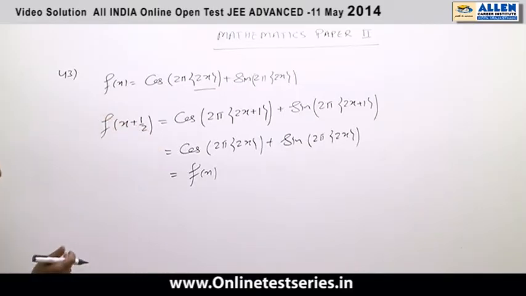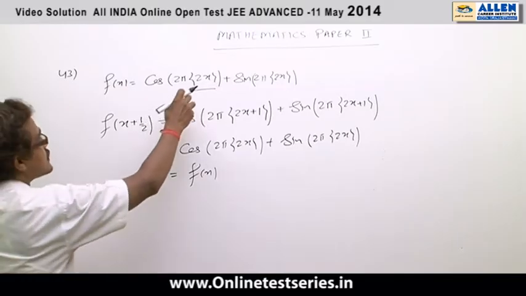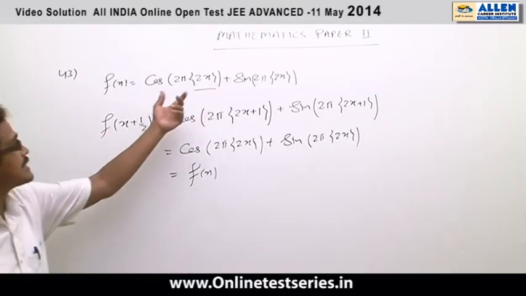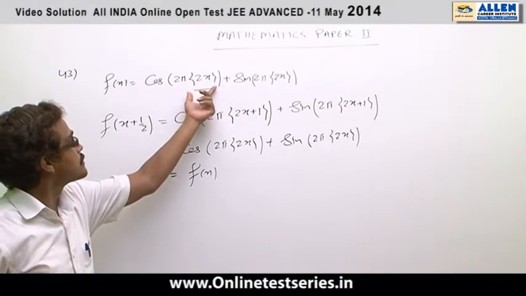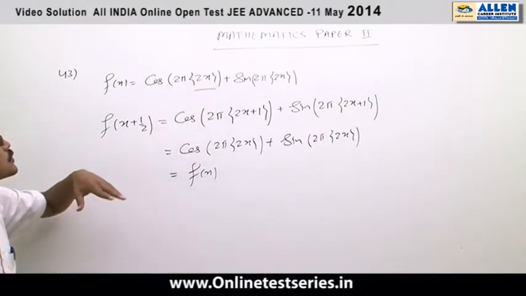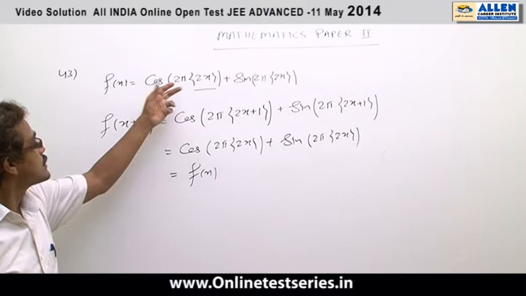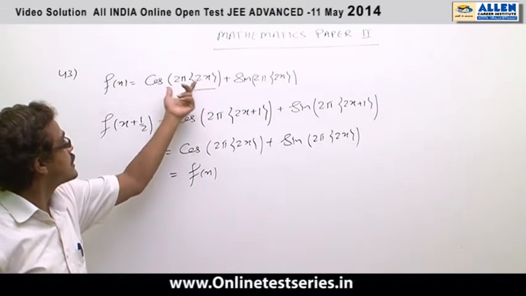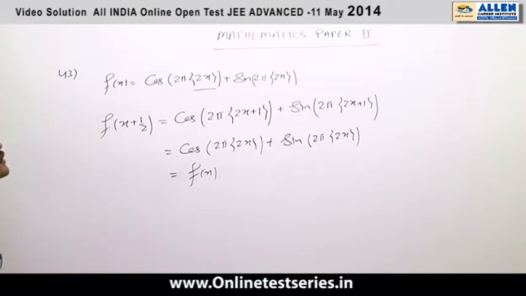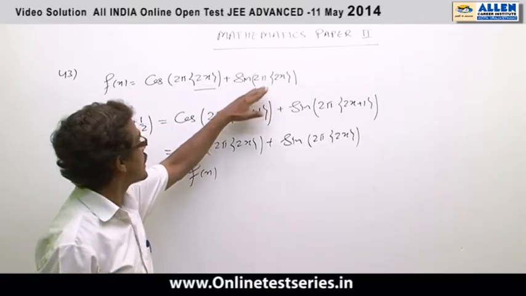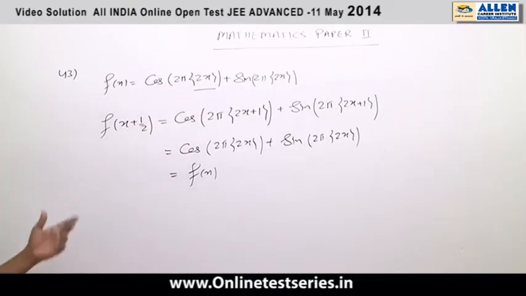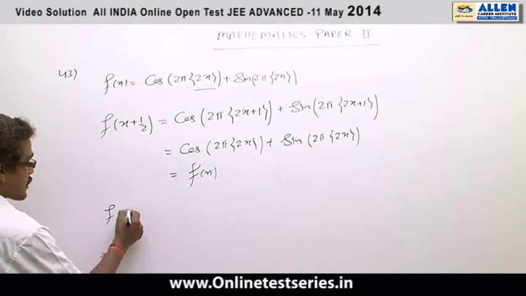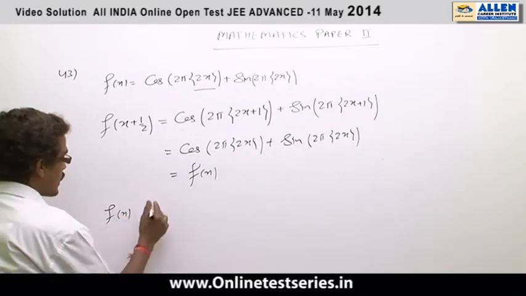And now for option C and option D, we know that fractional part of x is a discontinuous function on integers, but in this case the period of fractional part is half, and in the period of half, fractional part of 2x varies from 0 to 1, and that's why the angle of sine and cos varies from 0 to 2 pi, and we know that sine is equal to 0 for all integral multiples of pi, and cos is equal to 1 for all even integral multiples of pi.